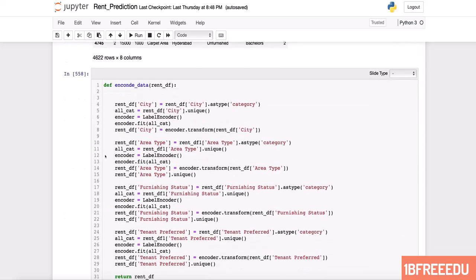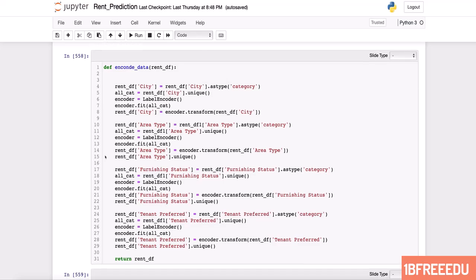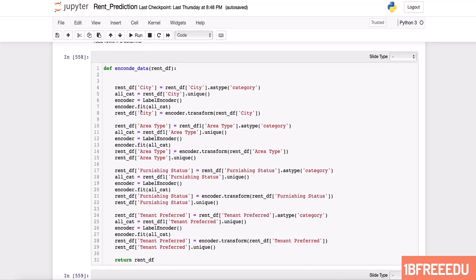Now I'm basically encoding the data. We have numerical as well as categorical values. Some of the categorical values belong to columns like city, area type, furnishing status, and tenant preferred. Let me explain these few lines. What I'm doing is taking astype category for the column city.